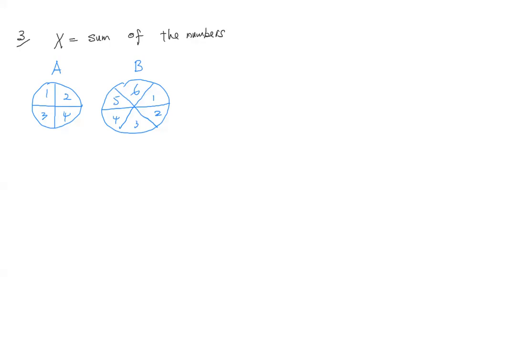Okay, so now when we get the number from the spinner, if I list out the possible outcome, I'm going to patiently list out for you. It will be the first one. Okay, I put in like a coordinate form. The first one is from spinner A and the spinner B. Okay, so I'm talking about A and B. Okay, so I have this possible value for X. 1 plus 1, that is 2. This spinner A, this spinner B.